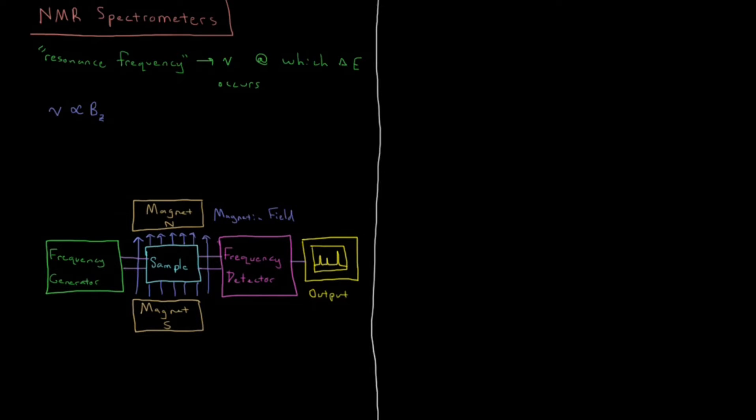So there's a couple options we have here with respect to generating this kind of magnetic resonance, this frequency at which this jumping between the spin-up and spin-down state occurs. We can either fix the frequency of radiation that's generated and then vary the strength of the magnetic field in order to observe where the resonance frequency is, or alternatively we can fix the strength of the magnetic field and then vary the frequency of radiation which is being generated and measured through the sample.